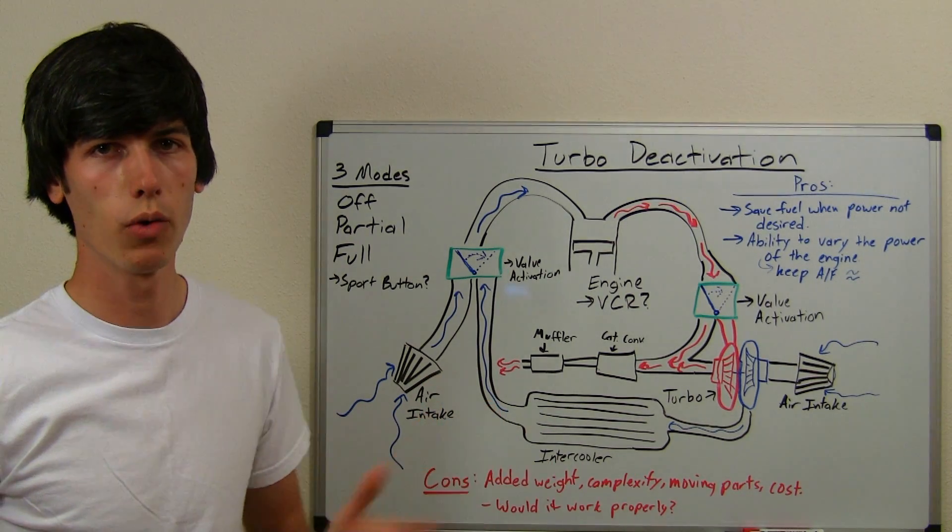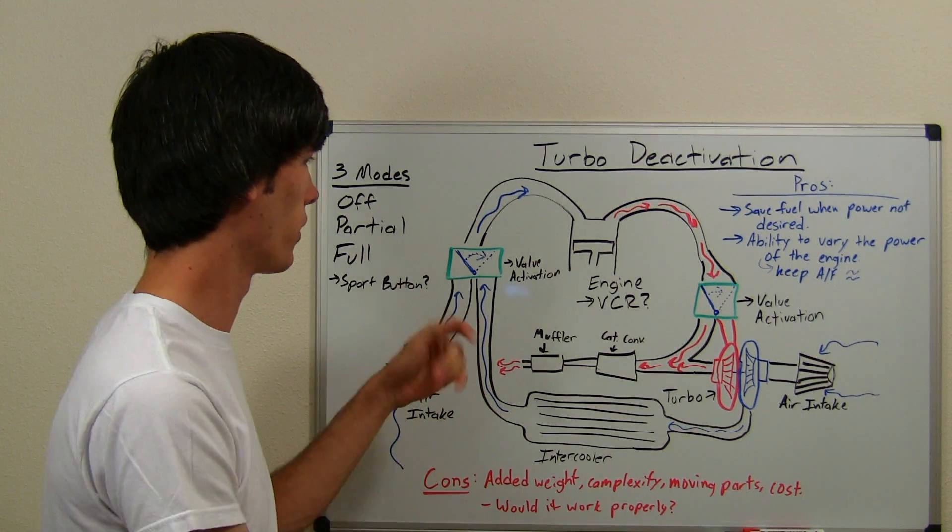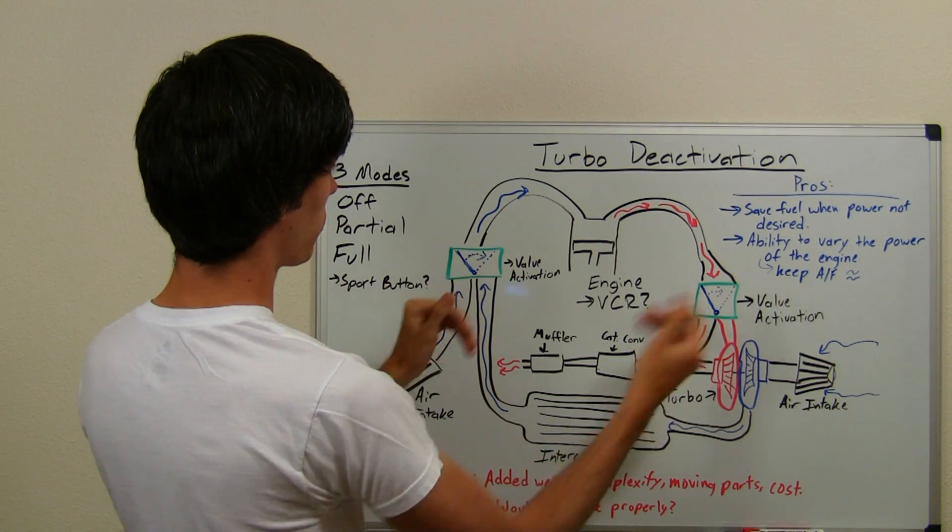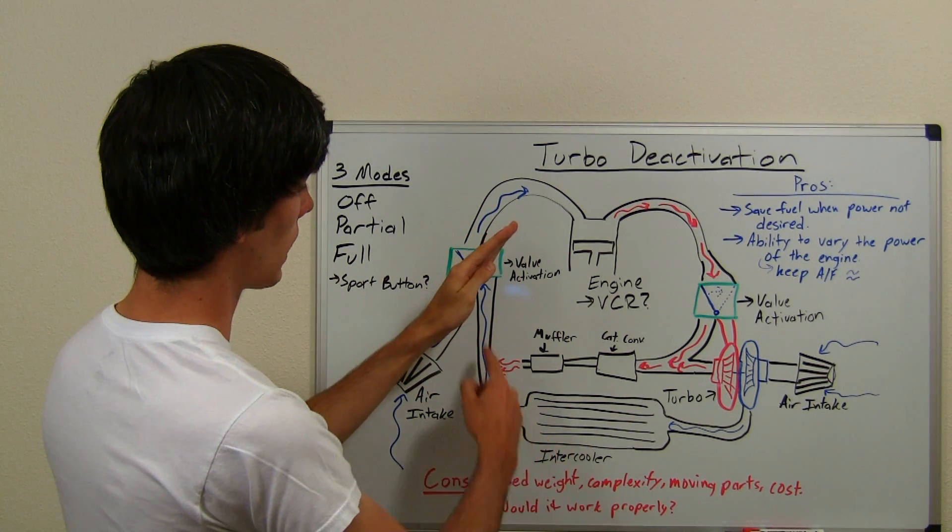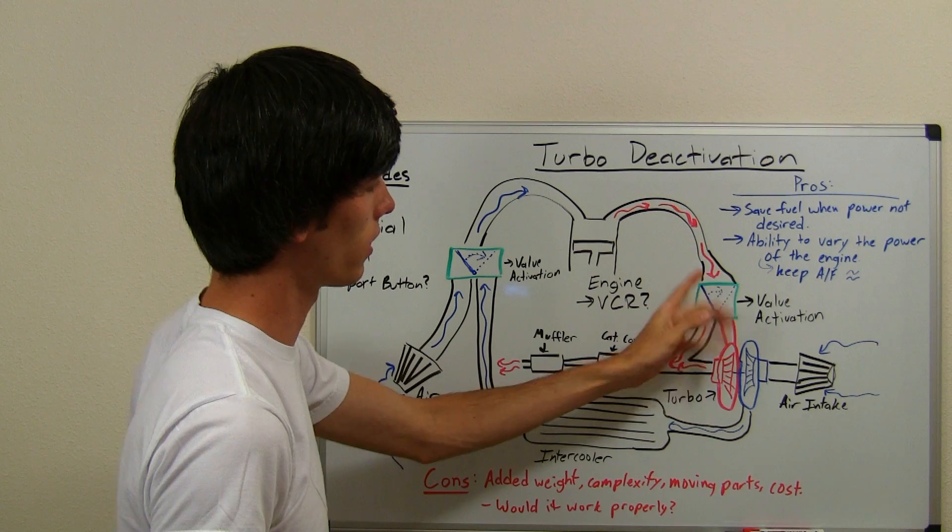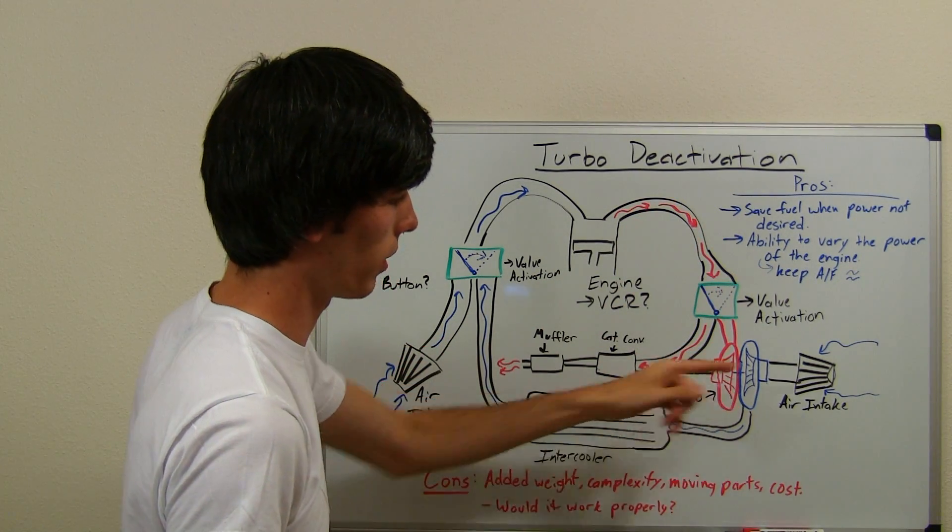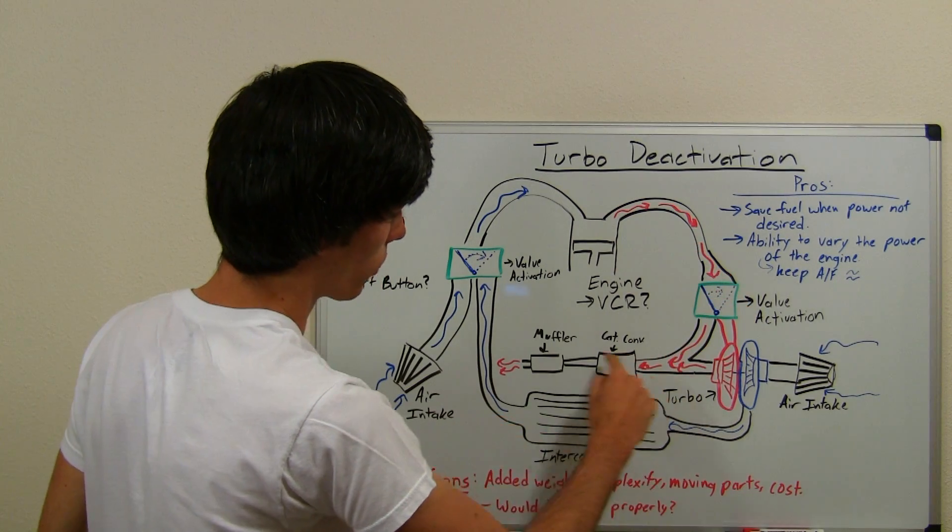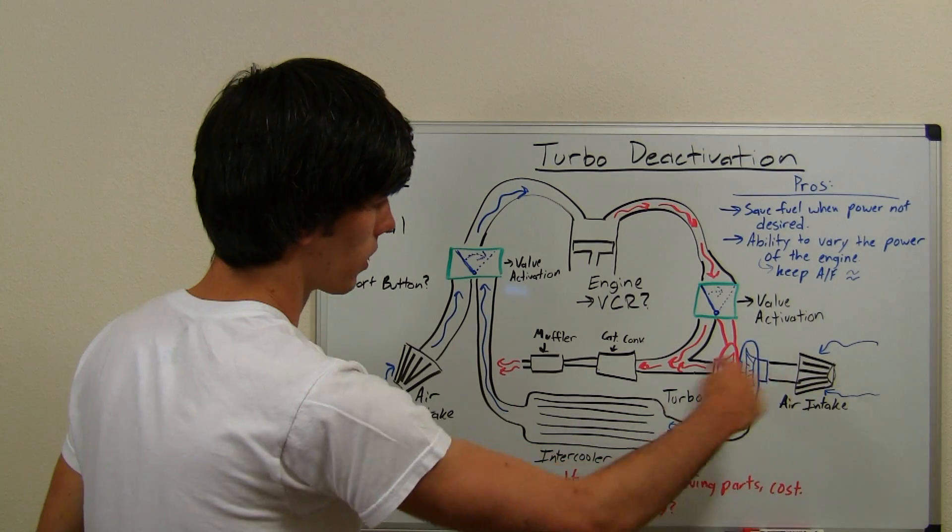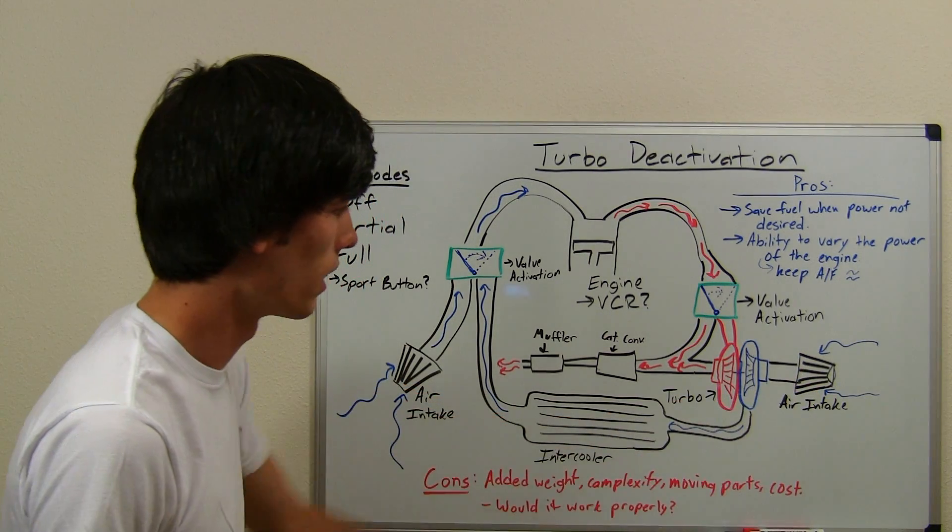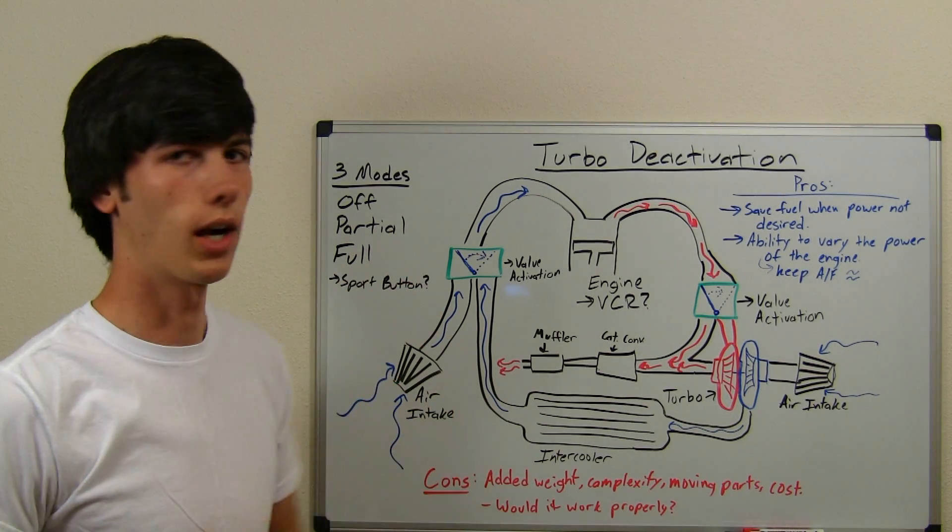Now let's say you don't want extra power and you're trying to go for fuel economy. Well, you push a button and these flaps switch over. So this flap now is closing this off, which won't allow air to come in from the turbo air intake. And this valve here closes this off, which won't allow air to go into your exhaust turbine. So the exhaust goes straight through the catalytic converter and the muffler, and the air intake is more direct. It doesn't come through the inlet of the turbo and go through the intercooler. So that's your other option.